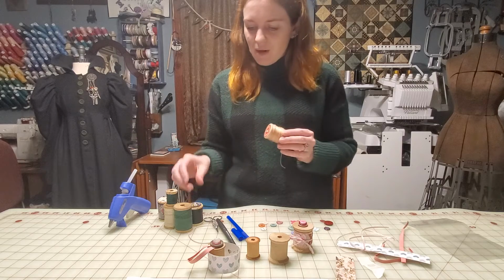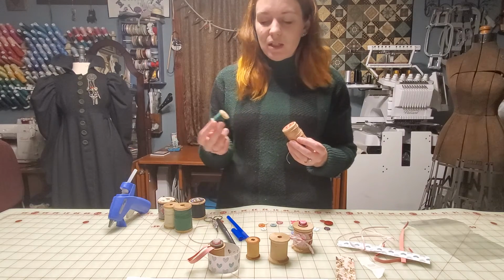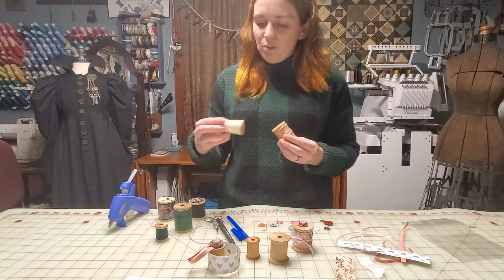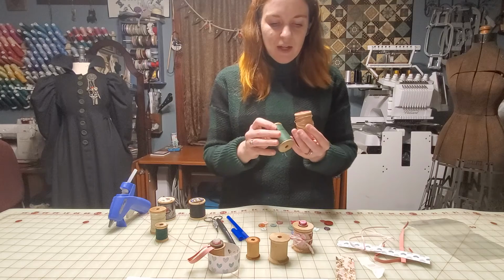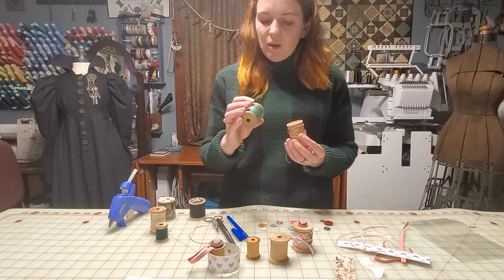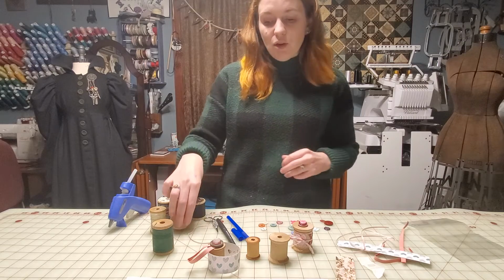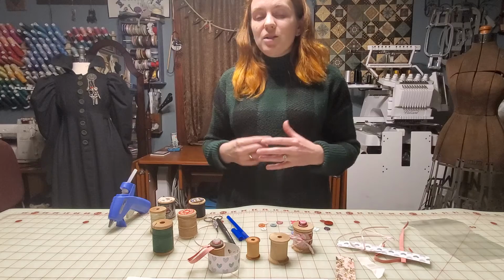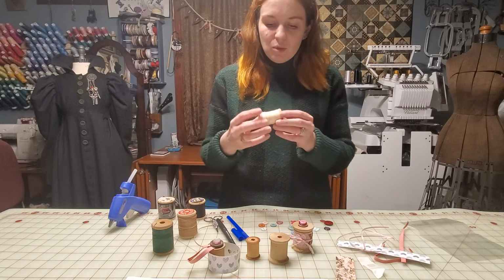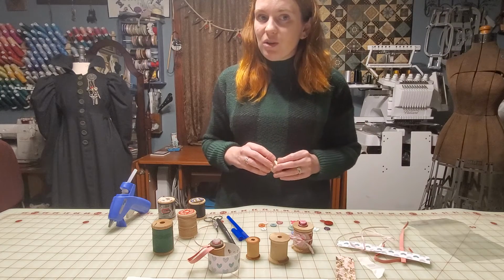And as you see, thread comes in many shapes and sizes, and there's a lot of different companies. And these wooden spools are beautiful. Some of them are a little rounded. These guys are heavier threads. They're either button or carpet threads. There's cotton threads, which are more for quilting, silk threads, and a lot of different types out there. So next time you see a cool old wooden spool, maybe look at it, figure out where it came from, because maybe it's a part of your local history.